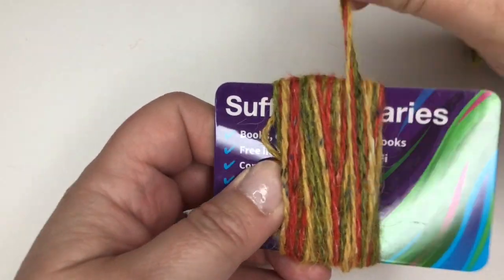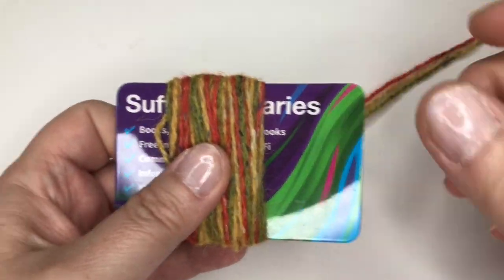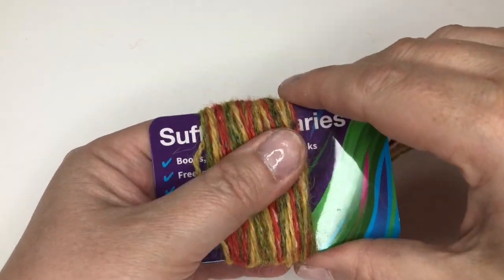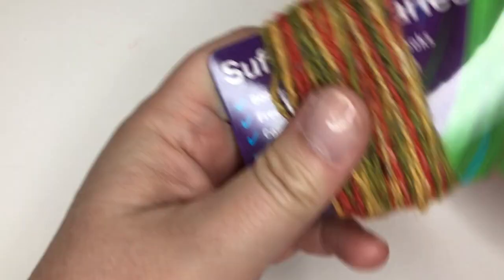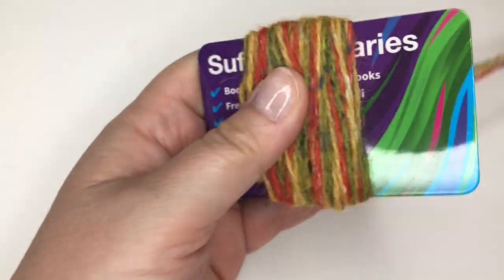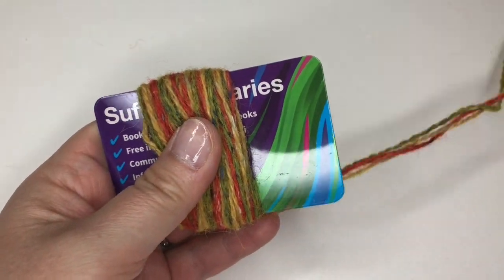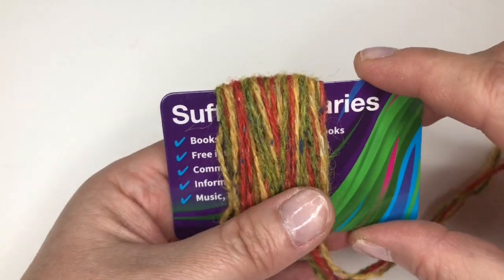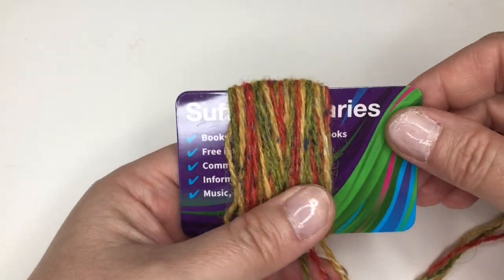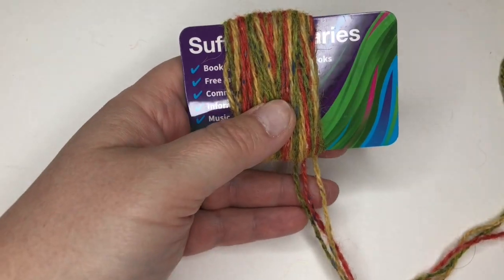Just to show you the principle really. So the principle is the same. Like I said, use any colours, any combinations, a single colour, whatever. But just do it till it's nice and chunky. I'm sure, like I said, it's 25 with 3 held together for the tea cosy, and it's less for the smaller cosies for the pot mat and the coasters. But it's to taste, it's to suit your taste, isn't it? So there you go. I've wrapped as many times as I want to there.